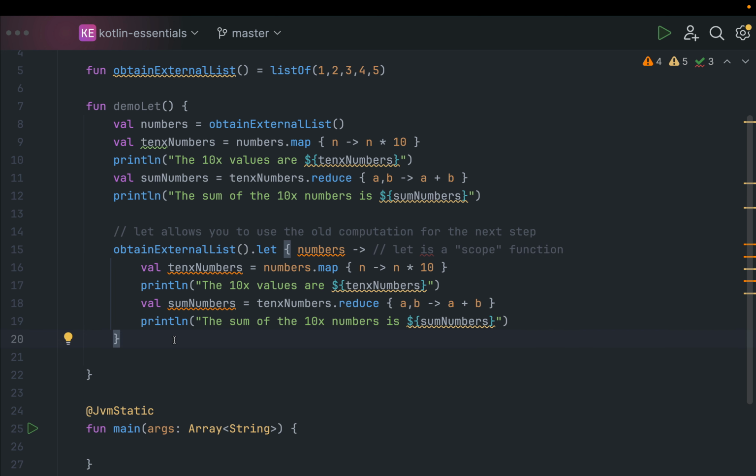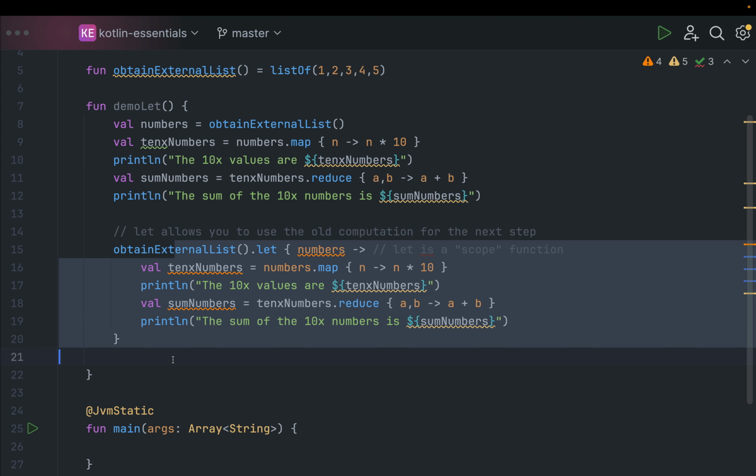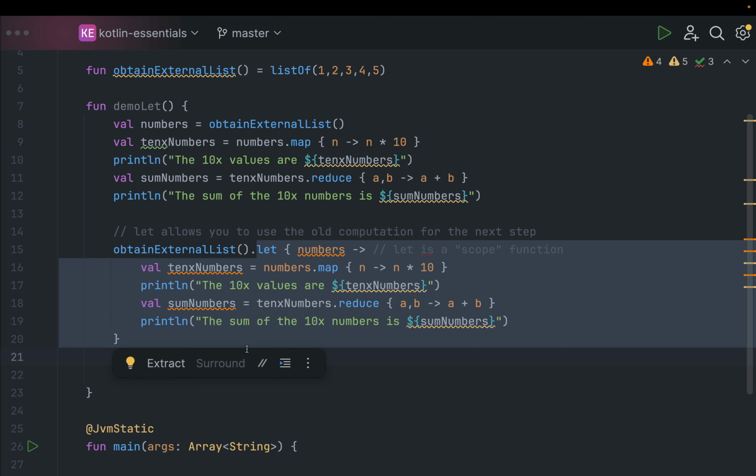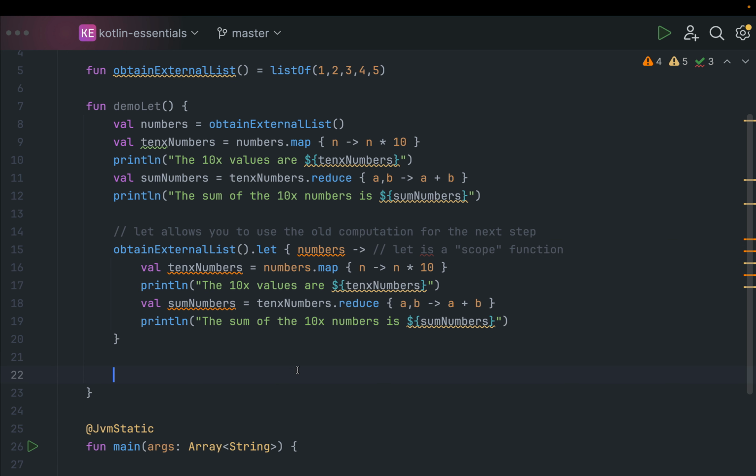Now, at this point, you may want to pause the video and take a look at the difference between these two sections. And you may argue, especially if you haven't used chained computations a lot, that the second style with let is arguably more complex than the first one. It's much easier to simply specify the values and process them one at a time. So why bother? The difference is very small, and why bother with this let thing? The goal of let and the goal of the rest of the scope functions that I'm going to show you in this video is for mental clarity and flow, especially in chained computations.